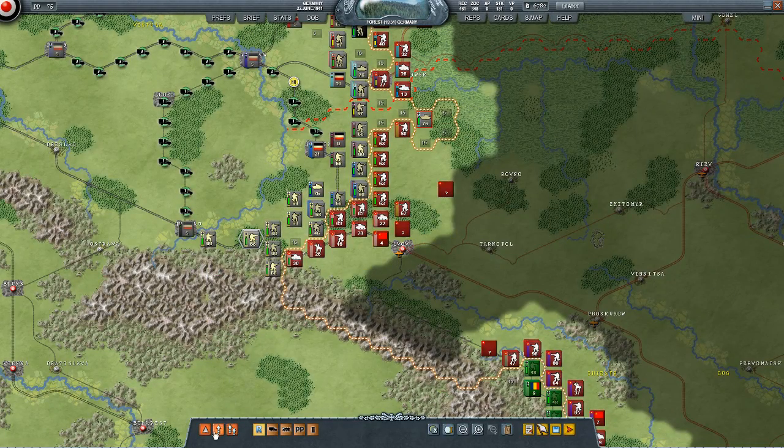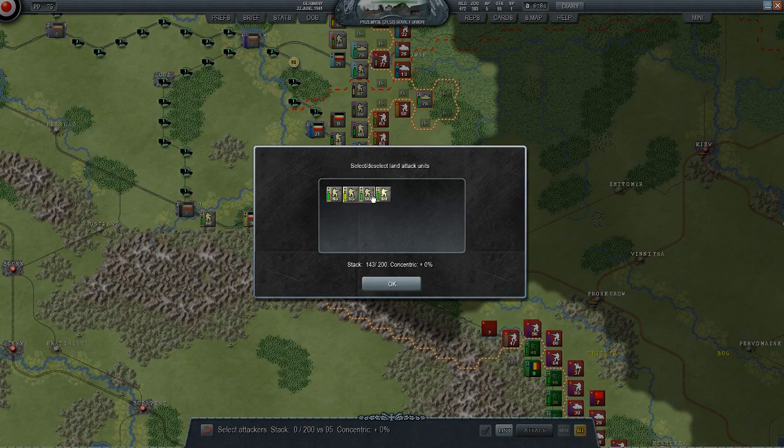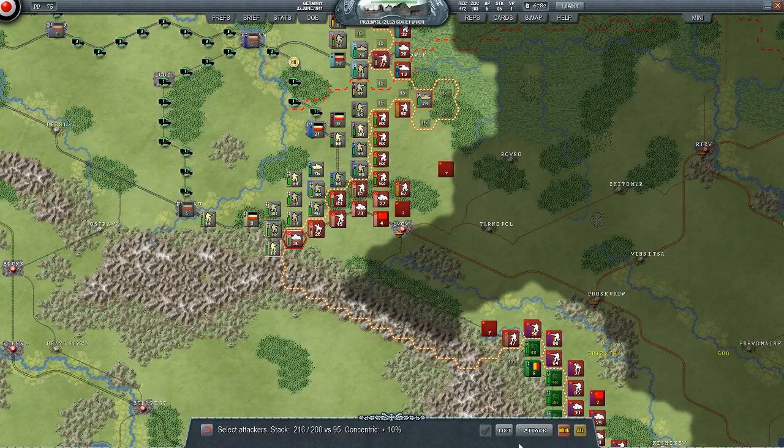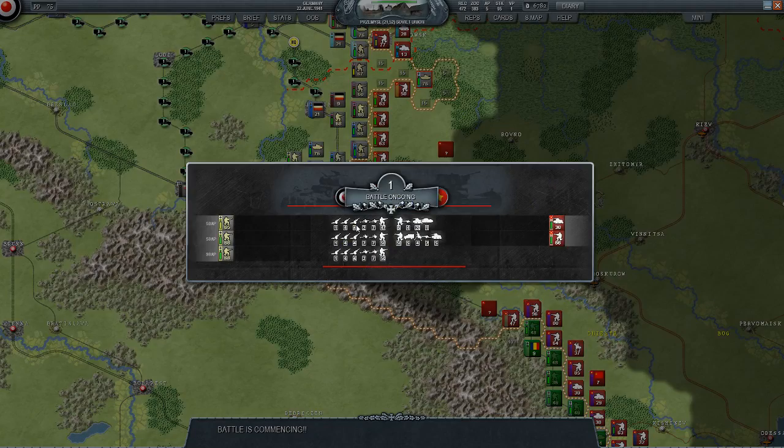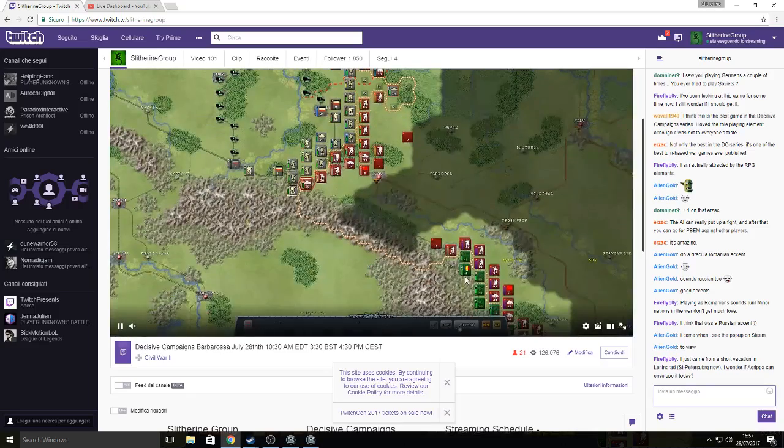Let's see. Let's try to finish that tank off. Don't like having tanks near my tanks. It's not good. That was Russian. 1, 2, 3. I'm trying not to take that damage unit. Nice! 2 retreats. Actually did pretty good there, guys.